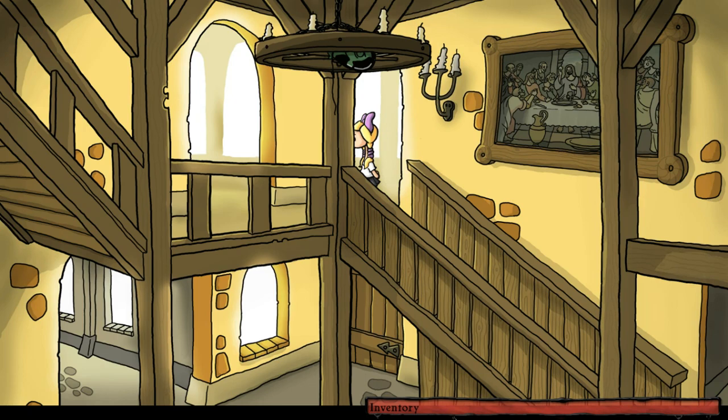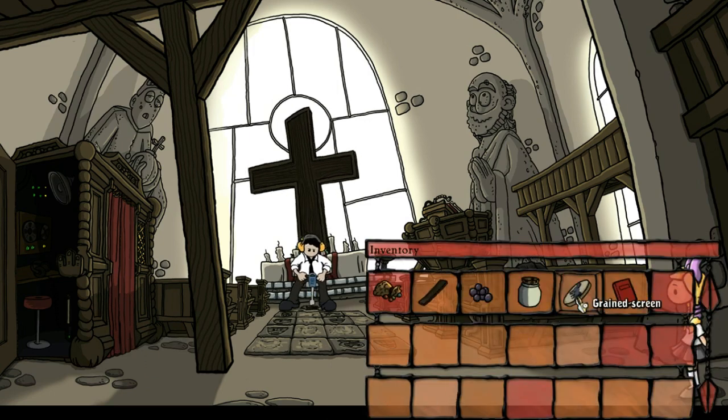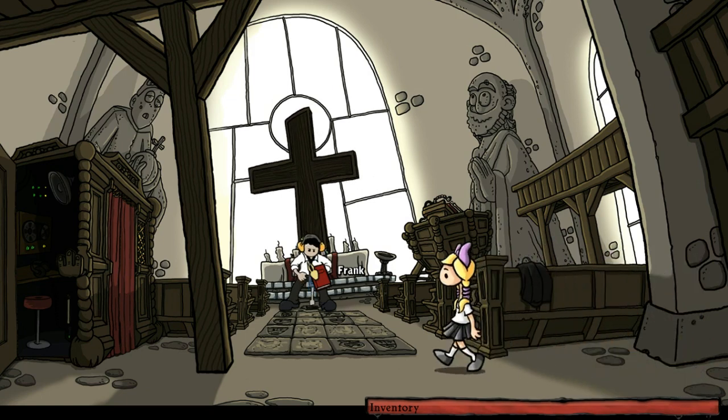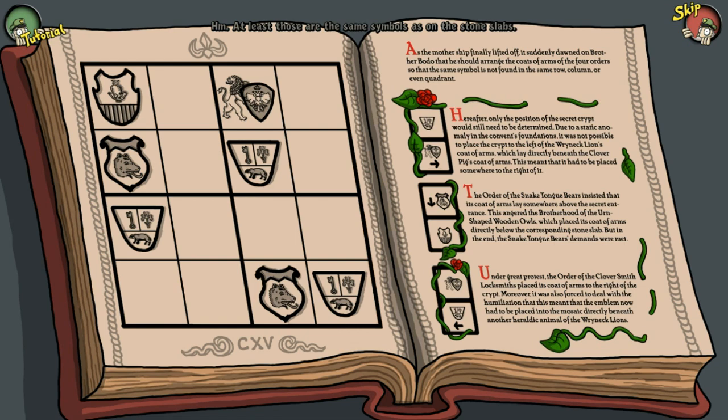Where are we gonna go? Oh yes, I remember. I have a slight feeling. Well, here you go, Frank. What's the matter now? My goodness, that does look very interesting. Let's see. Hmm. At least those are the same symbols as on the stone slabs, but the pattern is full of gaps. I'm a pro when it comes to riddles — that's why all I need is a single glance to declare without a doubt that yes, this is a riddle. But the solutions page seems to be missing. This book is useless to me like that. Unless, of course, you have the solution. Are you joking? I just finished the puzzle and you're making me do yet another one? Are you trying to... Hello? I hate you.